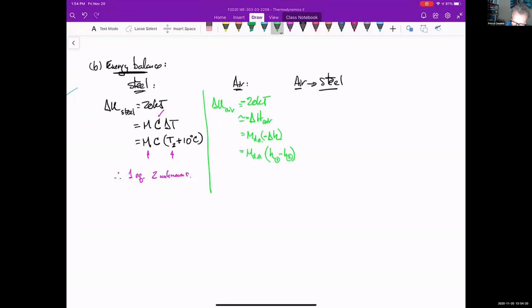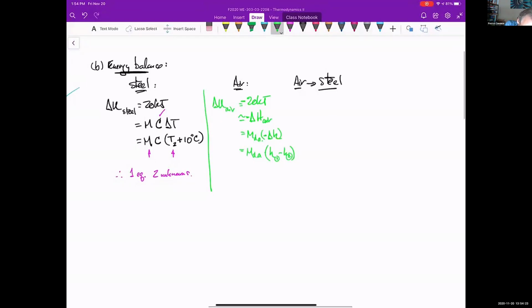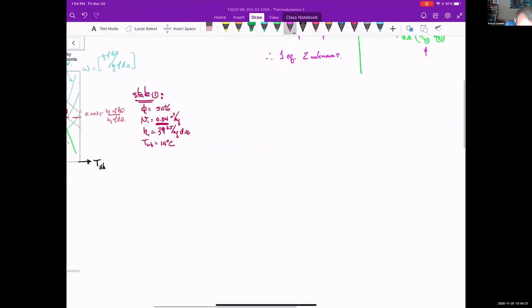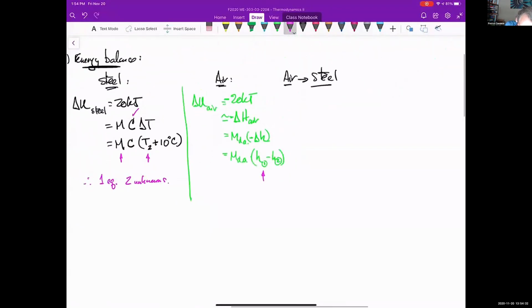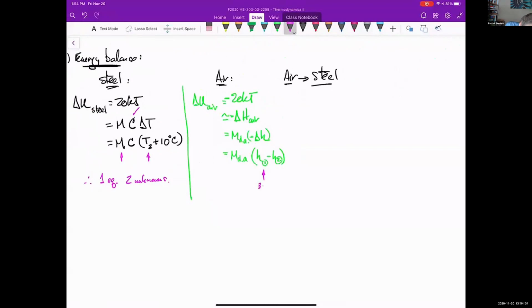Okay, well, we know this guy because we looked it up initially, right? The starting point, that was this right there. So that's kind of nice. That's 39 kilojoules per kg of dA. We know this guy, that's 1 kg of dA. Oh, so that's kind of clean. So the only guy we don't know is this. Wow, one equation, one unknown. We're in great shape here, right? Are we good?